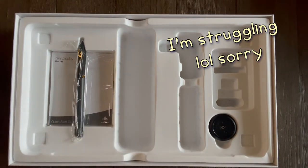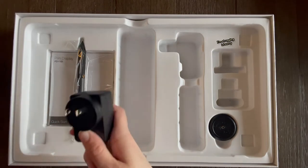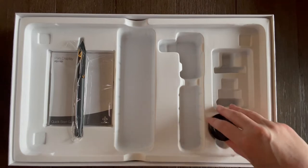It also obviously comes with a power cord, however, the neat thing here is that it looks like the power plug itself is unique to the kind of plug you'd need depending on what country you're in. The guidebook included also has a very easy to follow step-by-step process to set everything up, from plugging in to installing the drivers and more.